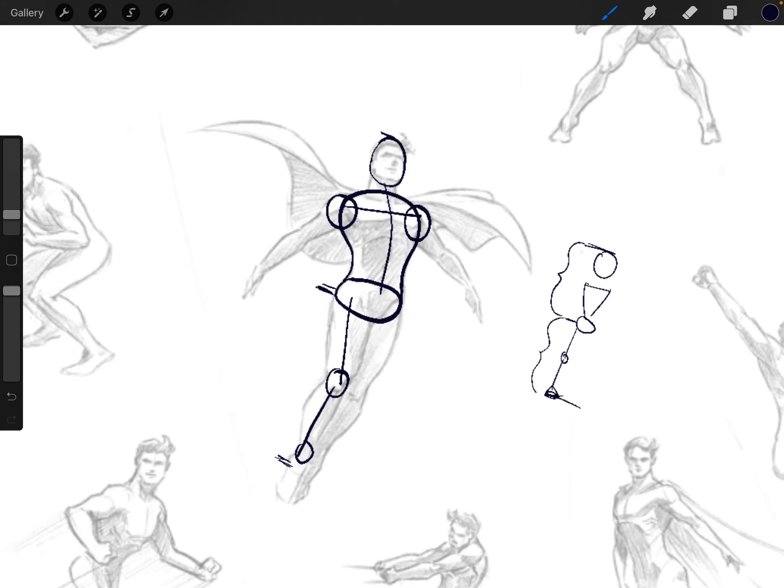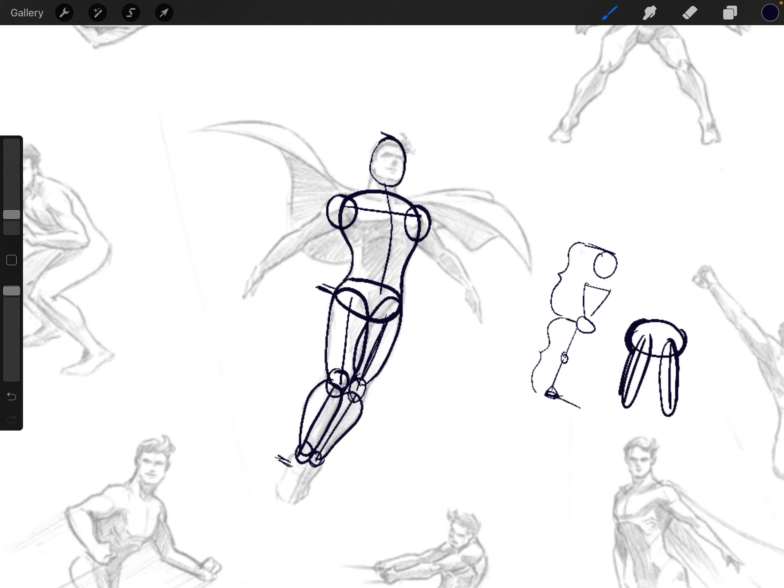Moving on with the legs — do a straight line from the hip to the kneecap, then draw the muscles making sure you overlap the knee and the hip. A big problem with students is drawing thighs skinnier than the hips, ending up with a weird poochy shape on the side. Make sure your thighs line up to the outside edge of the hip. Your calf should also overlap both the ankle and the knee joint.